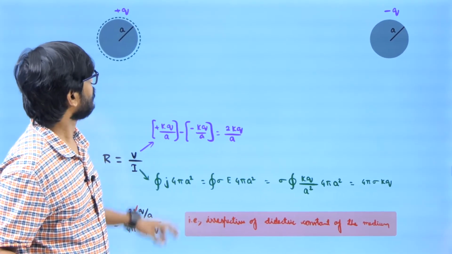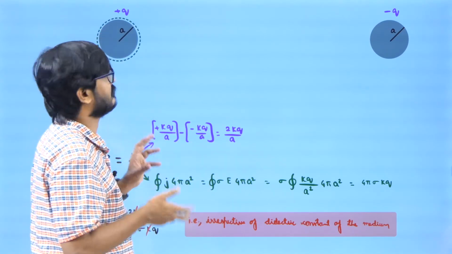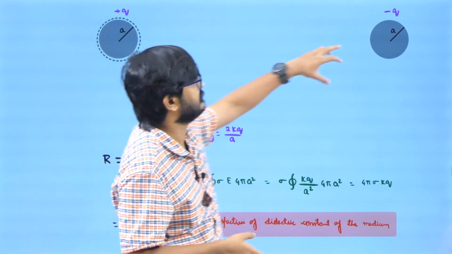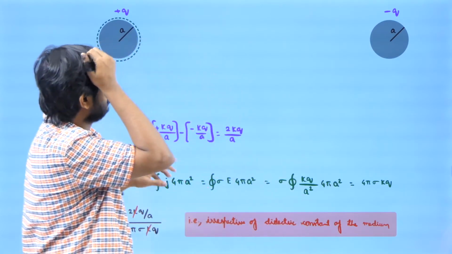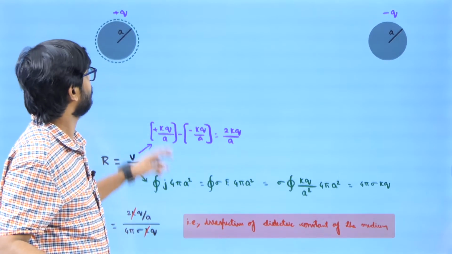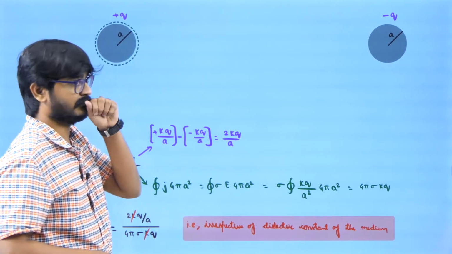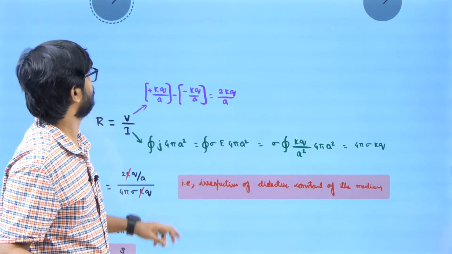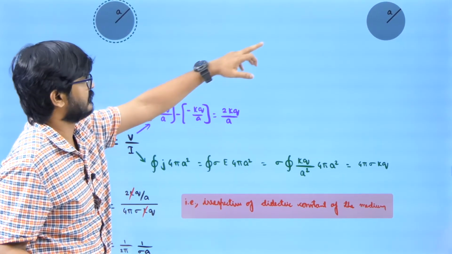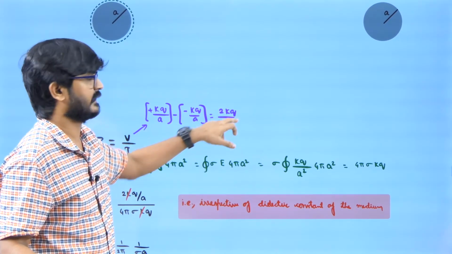So, if I connect a battery, then it kind of behaves like a capacitor also, right? So let me say this charge is plus Q and this charge is minus Q. So then what do I need to find? I need to find resistance. Resistance is the potential difference applied across these two divided by the current, right? So what is the potential difference? This potential is kq by A, that potential is minus kq by A. So the difference is going to be 2 kq by A.